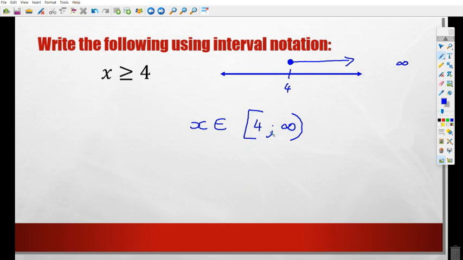So that's interval notation, guys. That's as difficult as it gets. Nothing difficult about that. The only thing really is that you need to know firstly this infinity stuff, and then also the brackets. Which bracket am I using? Am I including 4? Yes, I am. Square bracket. I'm not including something, curly bracket. That's the only thing. Other than that, it's easy stuff. Let's go to the next example here.